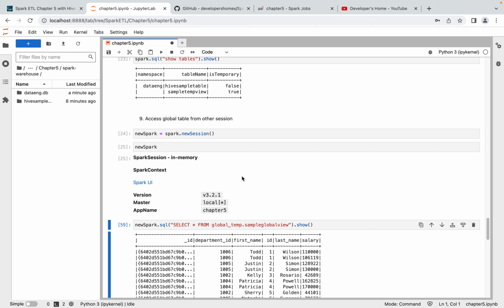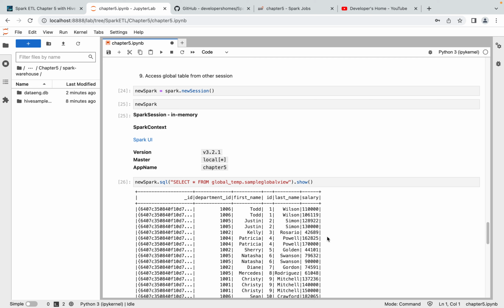Now we have one more session available, and instead of spark.sql, I'm saying new spark.sql, and I want to access data from the global temp view. If I execute this one, it will provide details. So it understands that this is a global view, and that's why we are able to access it from a different Spark session inside that application.